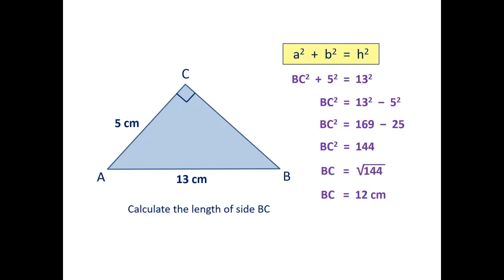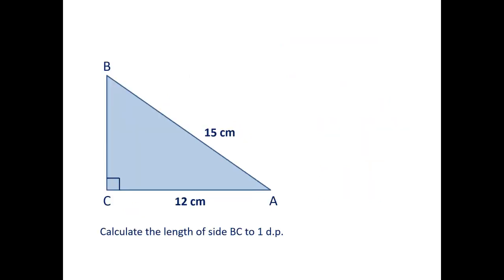So the really important thing is when we write the formula at the start, a squared plus b squared equals h squared, the hypotenuse must be on its own. Then we put in all the numbers and letters, and we rearrange, and we end up with BC being found out. Excellent. Now in your booklet there's 2 little examples. Have a go at those 2, check them, and then go on to do the exam type questions. So press pause, do the first 2, and then when you want the answers, press play.